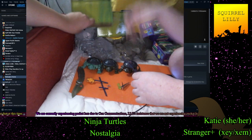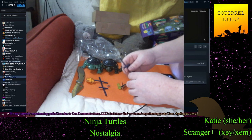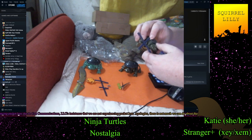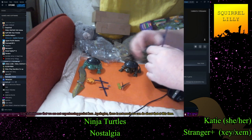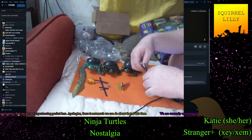Here's the... Oh my god. The scratches here from manufacture. I'd be afraid to try and sand down these mold lines. And there's fractures here from manufacture.